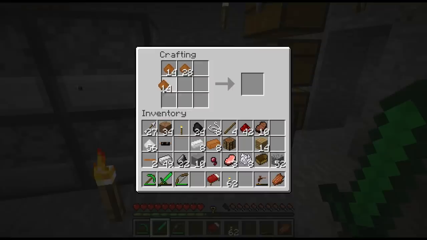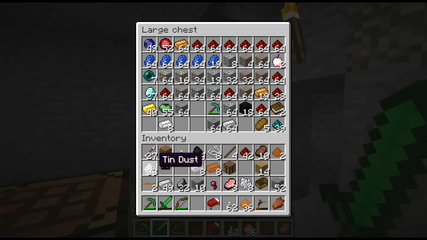Here. Make a bunch of bronze dust. Just so we have some on hand. Always good to have bronze dust. And then I'll just put this other dust in here. And I'll go through and I'll actually macerate all this other stuff later.